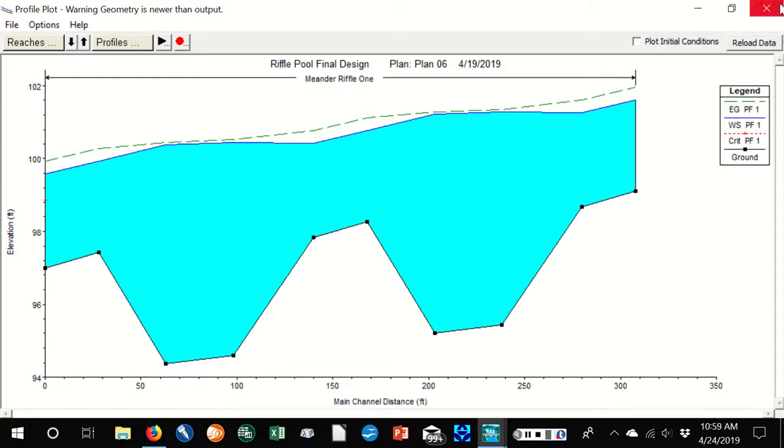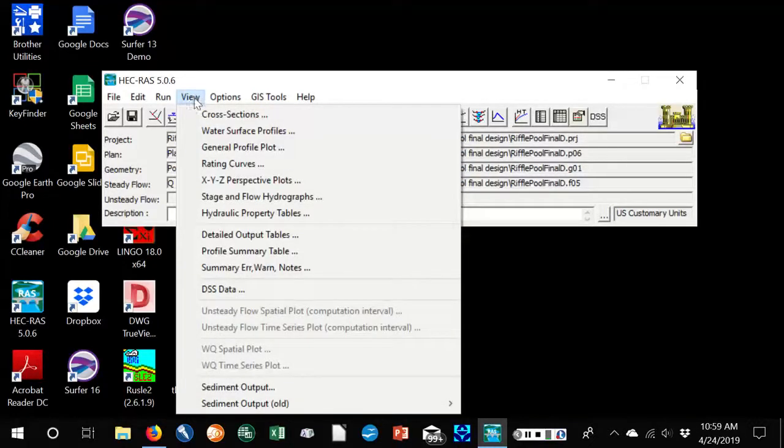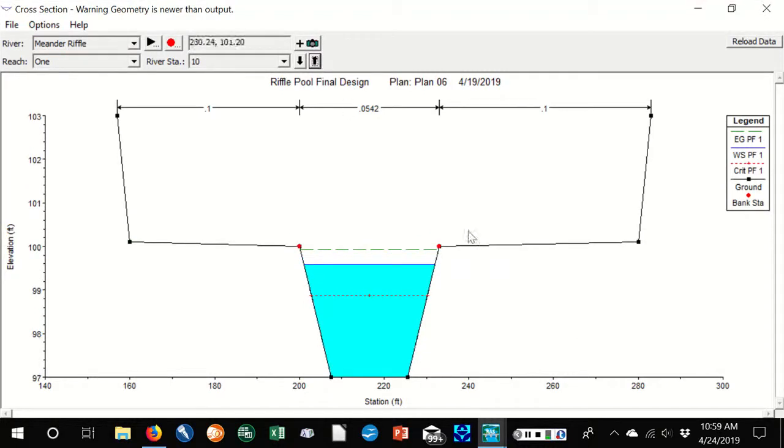Now if we take a look at the cross sections, and we'll start at section 10. Now you notice the selection of my riffle. When I picked the geometry, I upsized it just a little bit, rounded things off to make the dimensions even. Well, by doing that, at my riffle, I did not achieve bank full flow. I am down below the bank. So basically I have created a little bit of an entrenchment that I don't want.